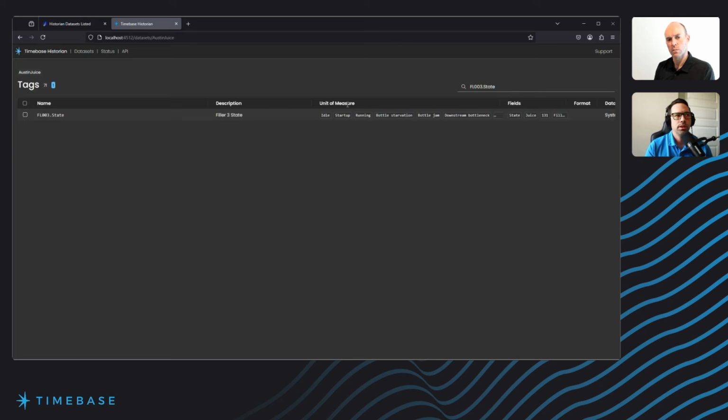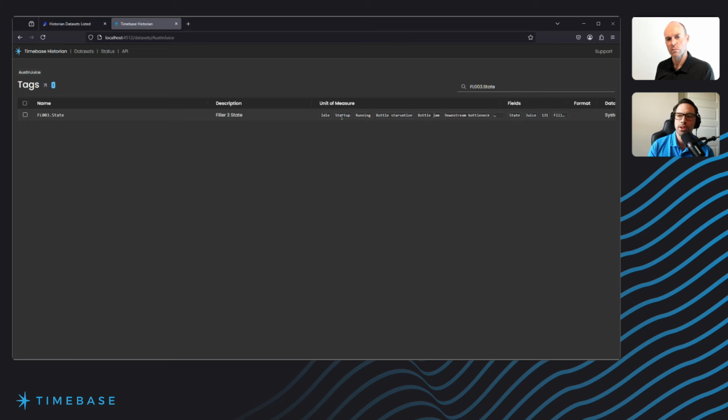What we can do at Timebase is define a unit of measure, something like an enumeration that says if this value is a 0, it actually means idle. If it is startup, it means it's in startup, right? So these units of measure can be defined to make things that are traditionally not human readable more human readable.